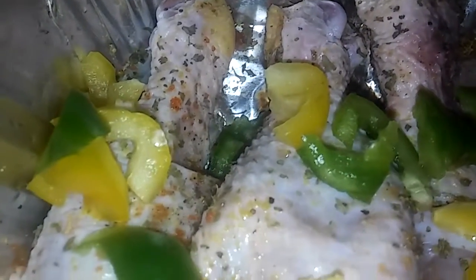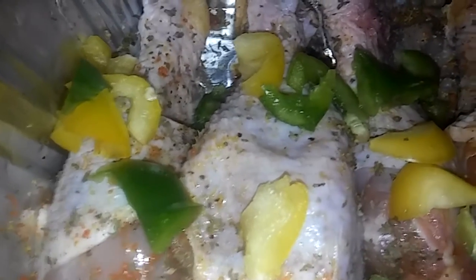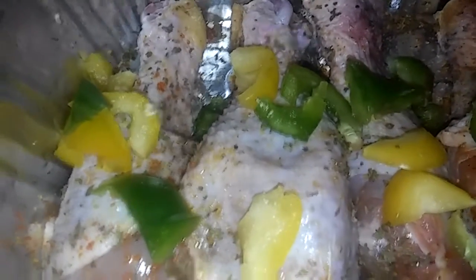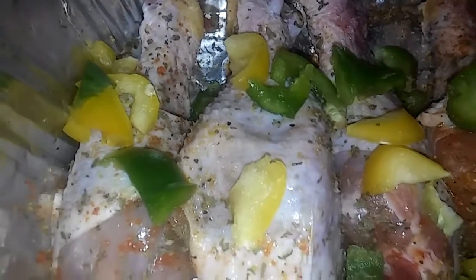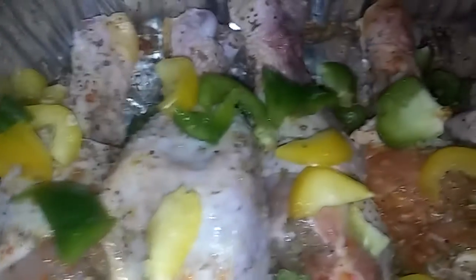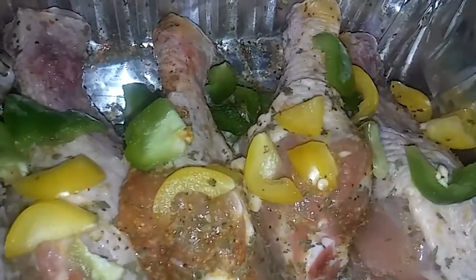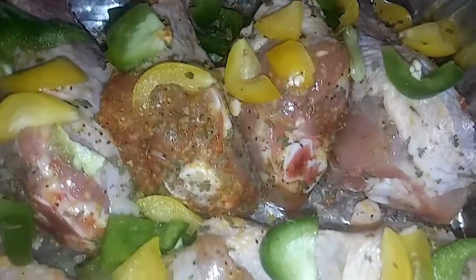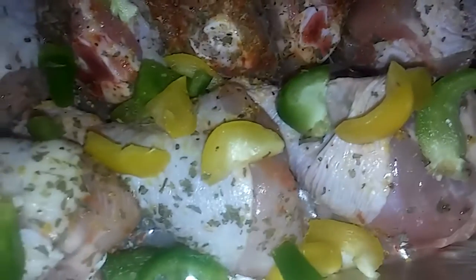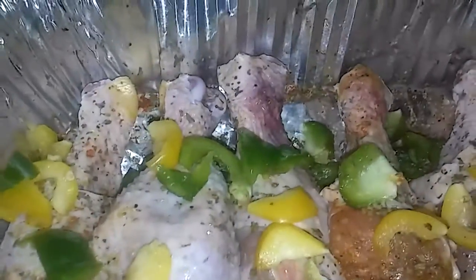Just in case you don't know how to do chicken, it's very easy. The only thing you do is wash and clean your chicken. Whatever seasoning salt you want to put on — like some Lawry's, seasoned salt, meat tenderizer, lemon pepper. You can put a little garlic salt on it. Also, you can add some pepper, maybe a little salt, not much, just a little bit. You can do it however you want. You can put some parsley flakes in there like I did. You can cut up onions, you can cut up the red peppers, the yellow peppers, or the green peppers. Either way, they're going to turn out real good. It's not hard to do chicken — chicken is very easy to do.